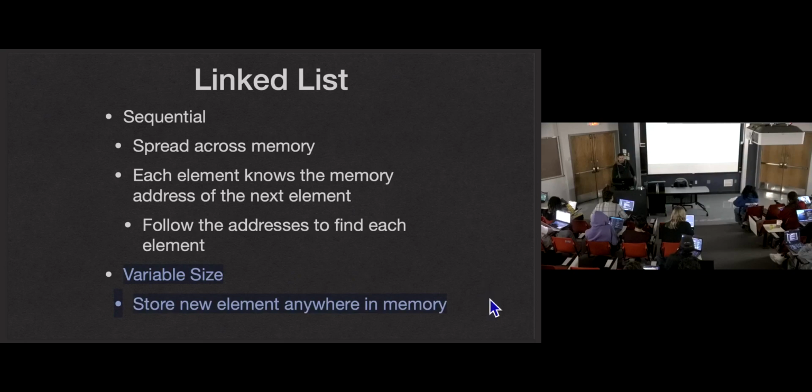The advantage of this. Memory data structures are always about trade-offs. The advantage to this is that we get variable size. One of the advantages, I should say. We get variable size. If we want to add a new node to a linked list, a new value to a linked list, we create a new node, we put the value in that node, and then we update a reference somewhere to refer to that node to add it to the linked list.